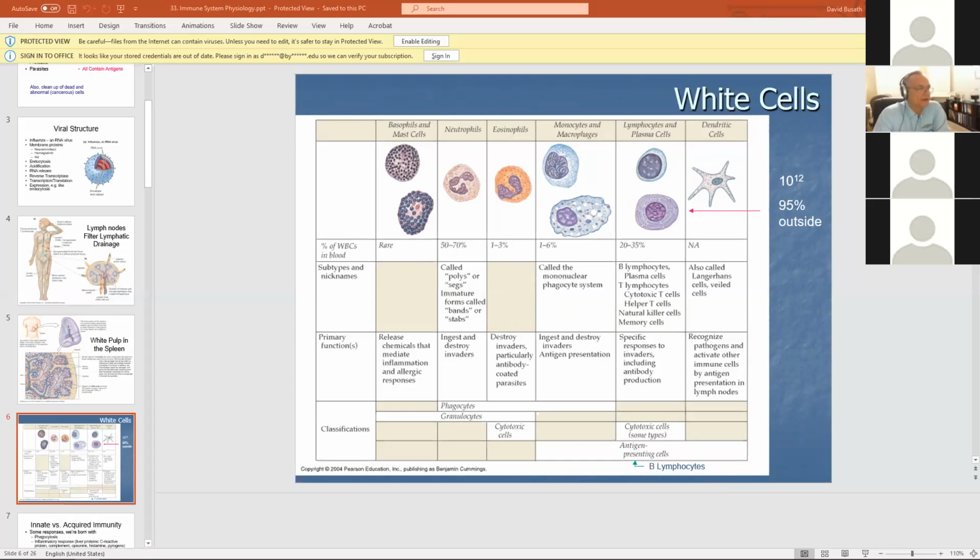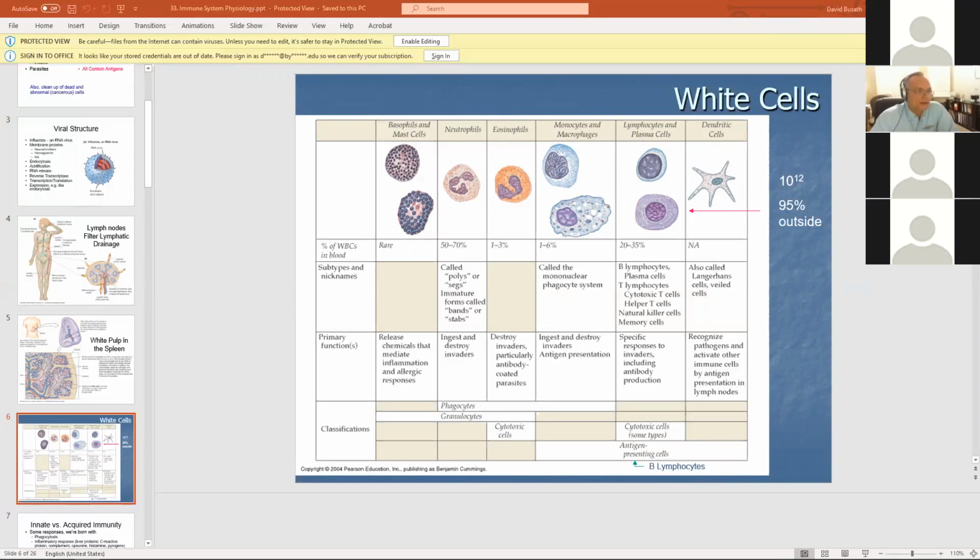Those who have entered their answers, for their sake, what white blood cells can phagocytize pathogens? Yes, they're called phagocytes, and they include neutrophils, eosinophils, and there are monocytes in the blood and macrophages in the tissue.